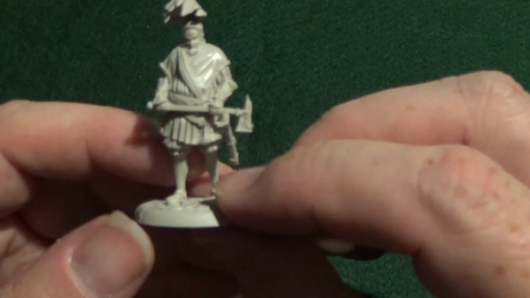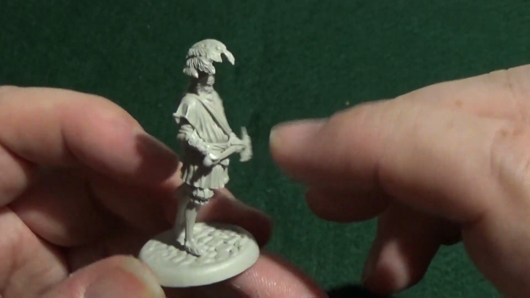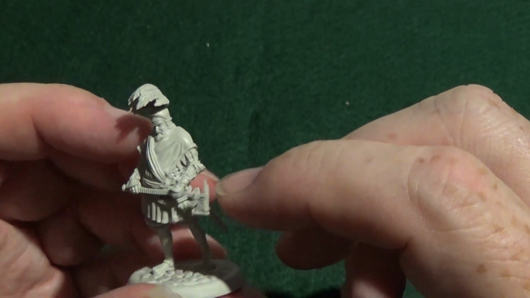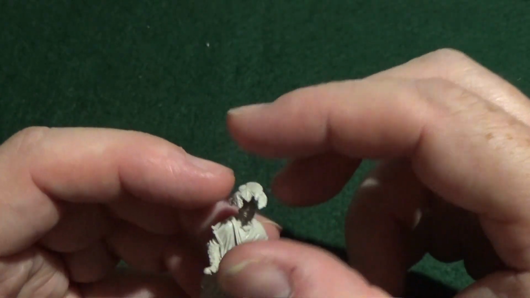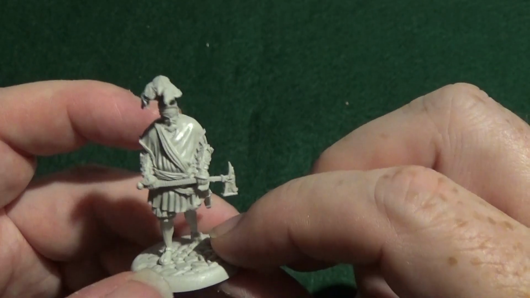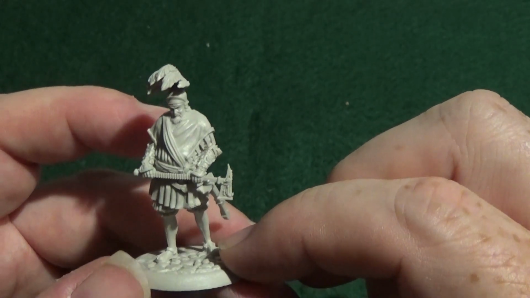of the tray. Next, we have this fella, who is the commander. More substantial weapon. Battle hammer. That's a, what you call it, that's a mop of feather that he has in his helmet. There we go.